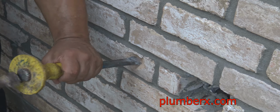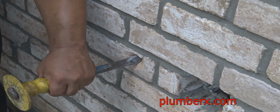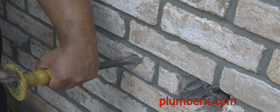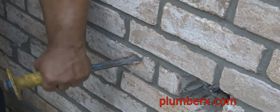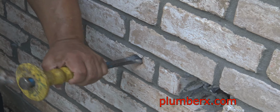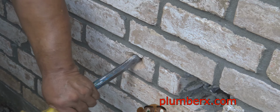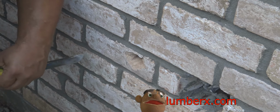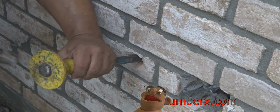And all I need to do is make it big enough to get a 1/2 inch piece of galvanized pipe in here. And once I make this opening, right behind it you can see the 2x4s. I don't know if you can see it real good, but the 2x4. And what we're going to do here is take our drill and drill through that 2x4 so that when we put the galvanized pipe in, it's going to go straight into where we need it and where we can connect to the PEX pipe system.